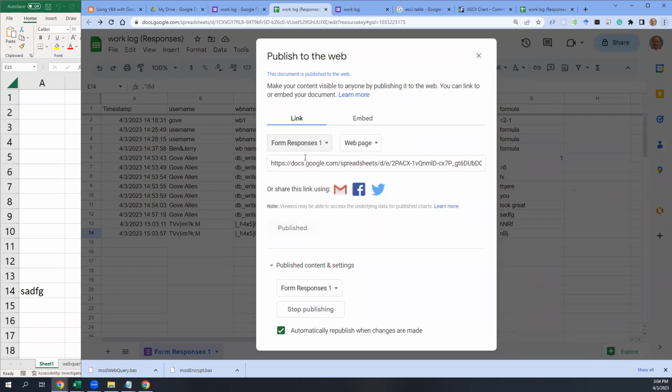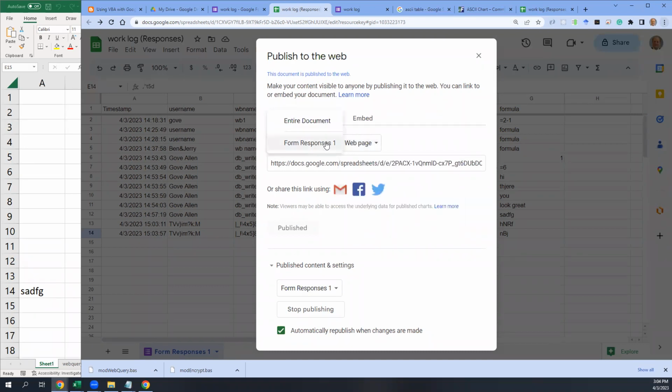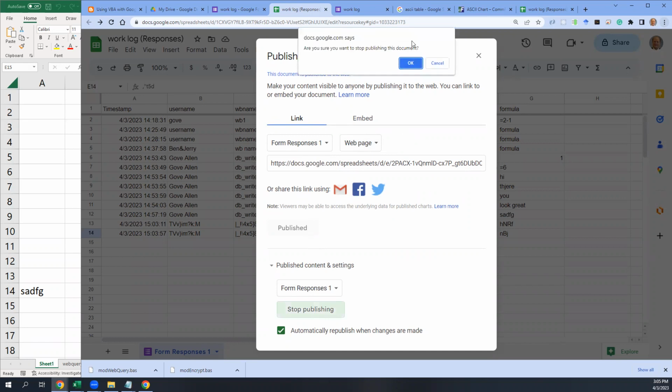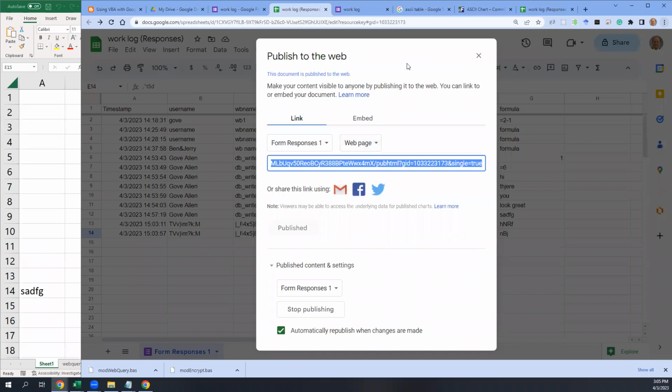Automatically republish when changes are made. I've just forgotten how to unpublish it. Does anyone see how to unpublish it? Oh, stop publishing. There's a button. You said that, didn't you? Yeah. Stop publishing. Okay. Publish.